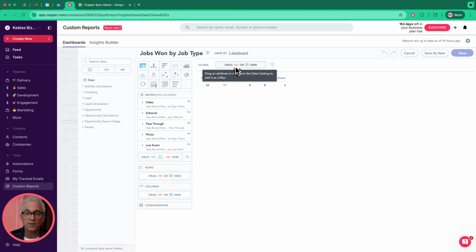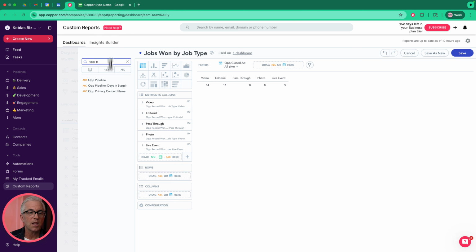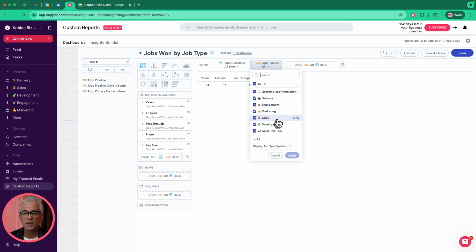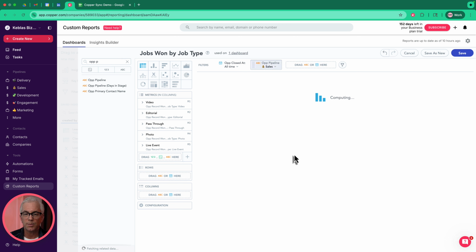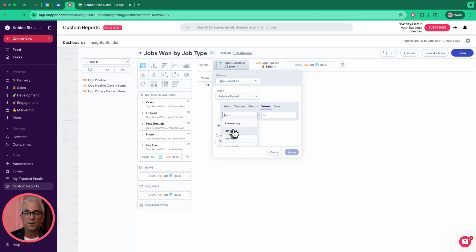You can also put filters up here. You could put a date up here if you only want that. Let's say opportunity pipelines: I want to drag that up here, and then I'm going to say only the sales pipeline. I'll hit apply, and for this time period I might say opportunity is this year, or you could do relative period, from last week to this week.